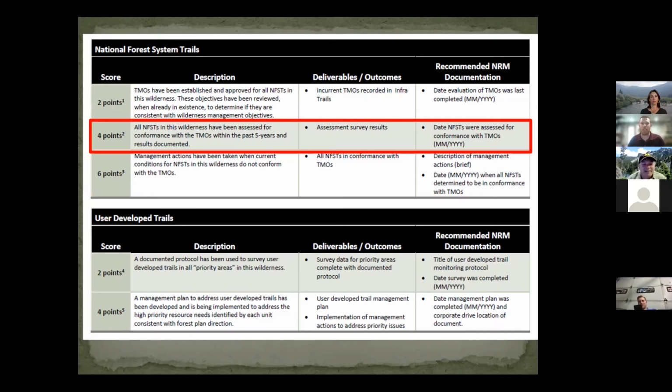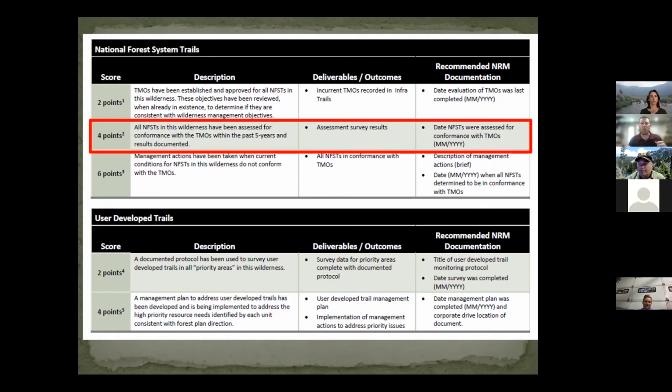And one of the things I noticed was, as my forest, the Daniel Boone National Forest, was partaking in wilderness character monitoring, which I think we're only in year 3. So not every forest has created their WCM baseline yet. That's another component of wilderness character, because trails falls under wilderness character, is that when you do WCM baseline, you sort of set yourself up to do a 5-year analysis of your TMOs and how you're managing your trails.